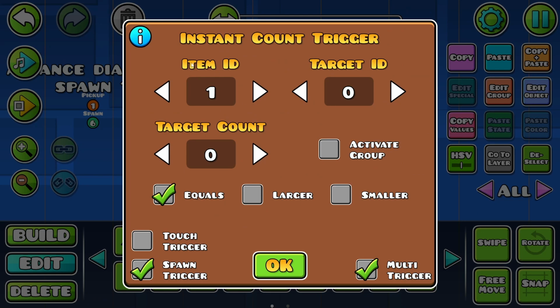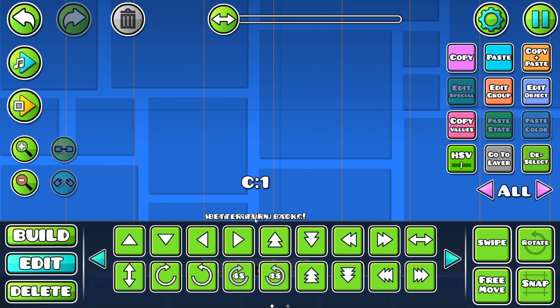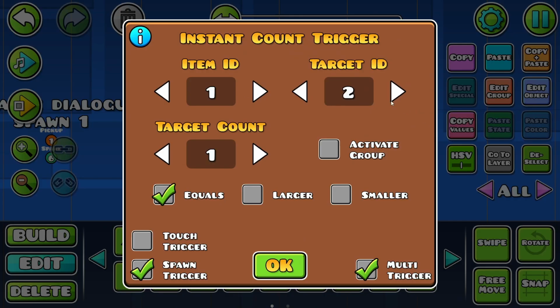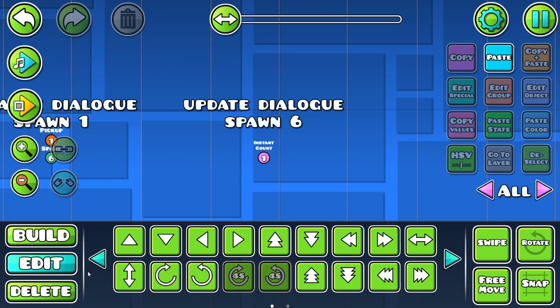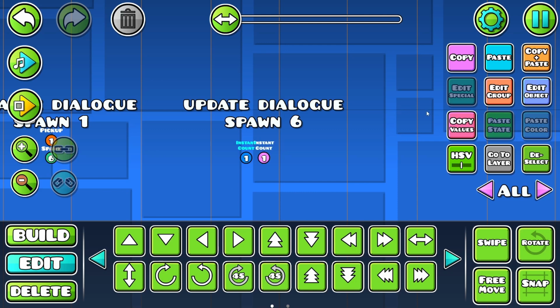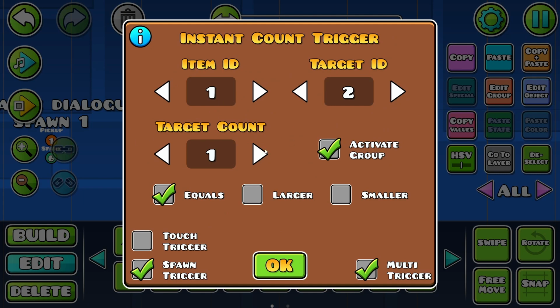So item ID is once again our counter. Then target count is what we want to see, which is 1. And then target ID, so our text, right, is group 2. Let's activate the group. And this is it on a very basic level. Now, let's make sure that our counter also disables this group if our counter is not 1 right now.